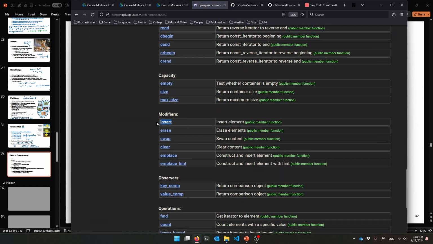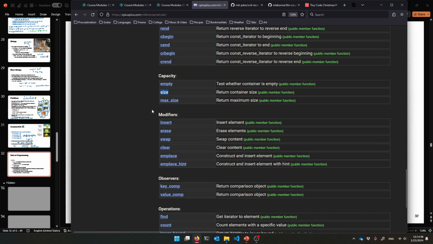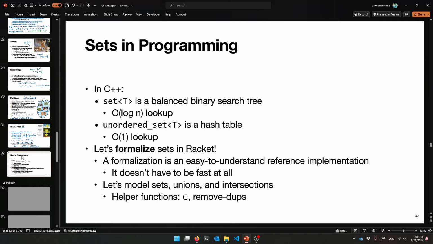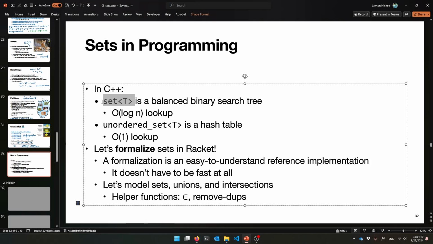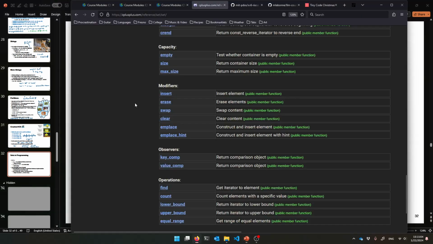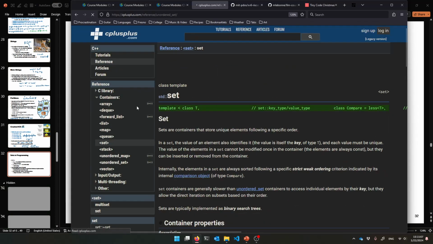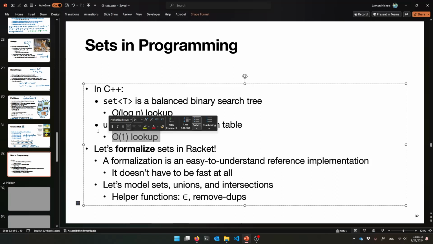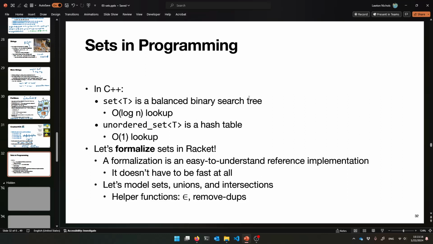You can do a lot of stuff to sets. You can insert stuff, you can take them out, you can get the cardinality of your set, you can iterate through it, you can check if something's in there with a find operation. So sets make sense, right? You've already used them. A set in C++ is a balanced binary search tree, and because this isn't math, you have to worry about efficiency. So you get a logarithmic time lookup for sets in programming land. You also have an unordered set type. The underlying version of that is a hash table, so you have a constant time lookup for that in the average case. So that is your C++ versions of sets.